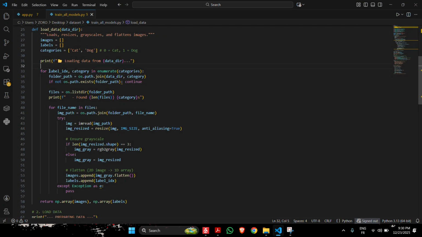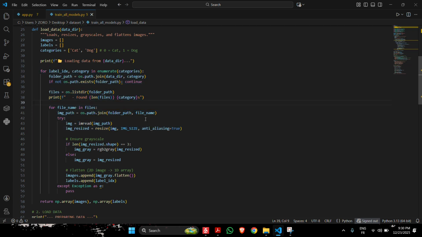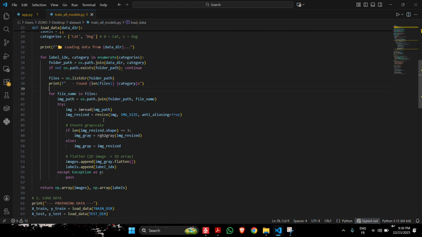And here in the for loop, what this code does is import the images from the folder. And then it ensures the grayscale. It turns the colors in the pictures to gray, because for our algorithms to read them, they need to clear all the colors and turn them into black and white.